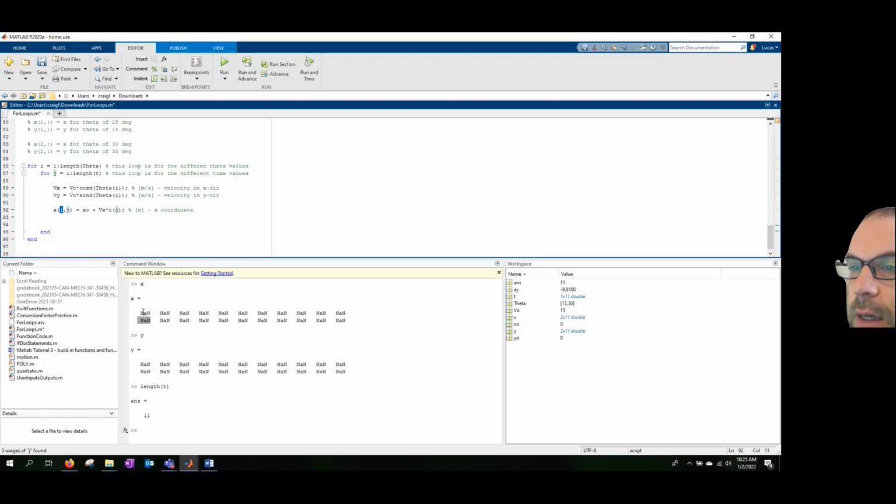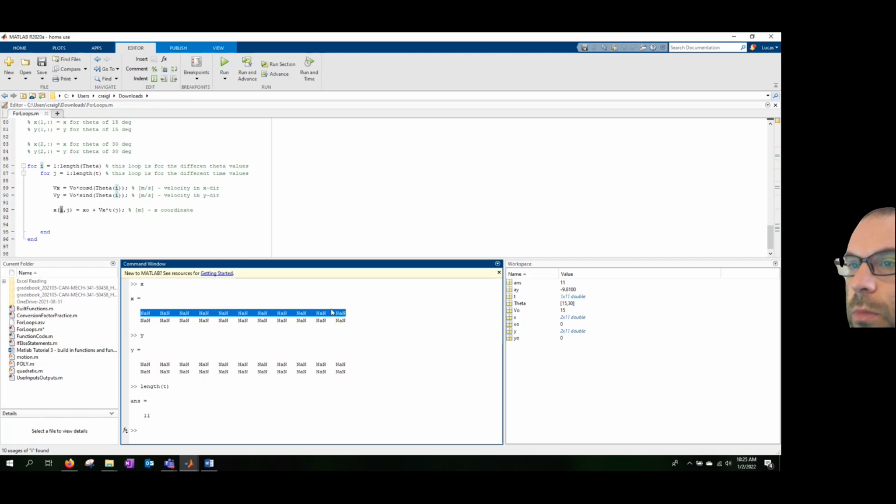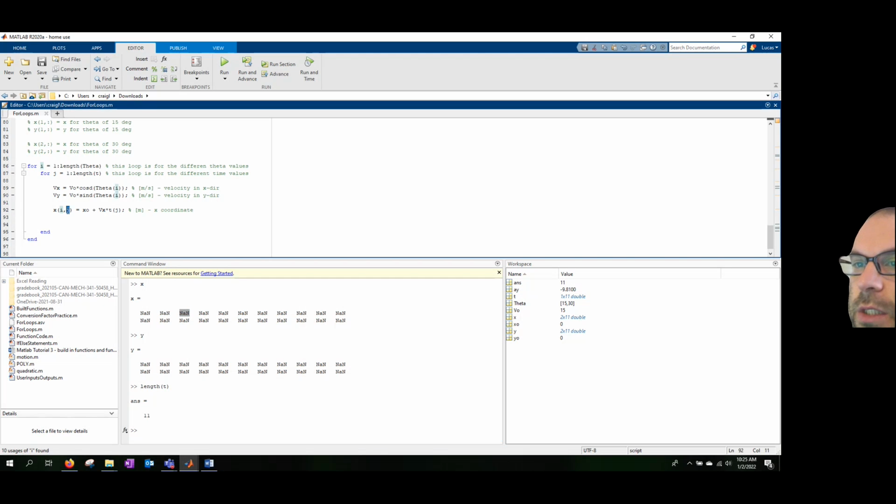I, again, is this first row. Okay. So we're going to fill in this first row first, and it's going to start here, and it's going to go to here, then it's going to fill in all these, okay? Because this is what J is. So J is going to change. It's going to be 1, 2, 3, 4, 5, 6, 7, 8, 9, 10, 11, okay?